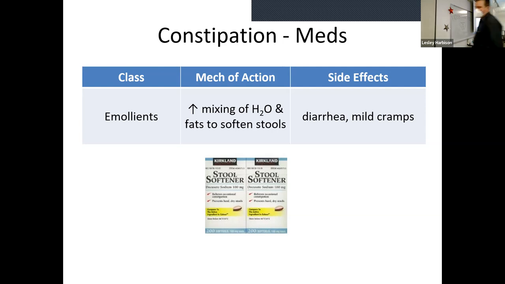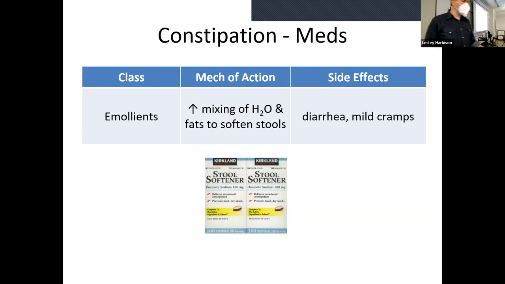usually used in a preventative fashion. You might see it, especially when people are given a narcotic pain medication. Take a stool softener along with the narcotic just to prevent constipation, because the narcotics slow the peristalsis and the squeezing of the large intestine. So the stool sits around longer and gets dry. That's how narcotics, your Percocets and your hydrocodones and all that stuff, cause constipation.